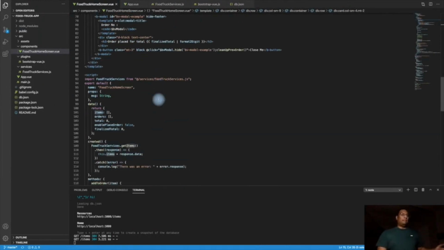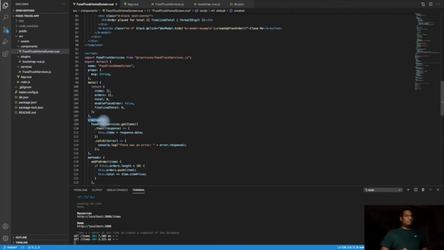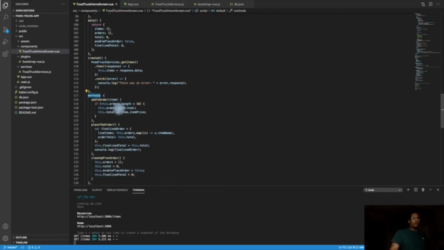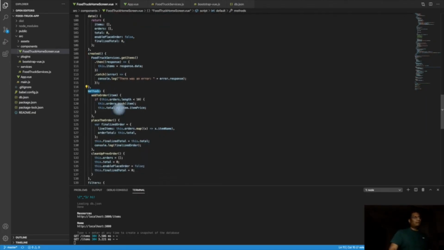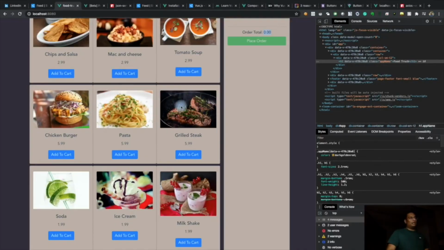So there are a lot of anti-patterns here, which means that you cannot alter certain variables within certain code chunks. But what I'm trying to say here is, created is the phase in which I'm calling certain functions, and for our need we're calling the get items function, which will display the menu item and be ready. And then the methods property will hold all the JavaScript methods we'll be calling whenever we do certain actions on the UI screen. Add to order is called when I click the add to cart button.